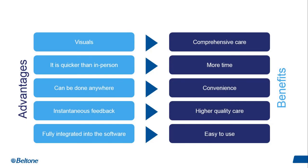Stay tuned. For now, I would encourage you to think about what advantages Beltone Remote Care Live provides, and further, what benefits these advantages provide to both hearing care professionals and to users.